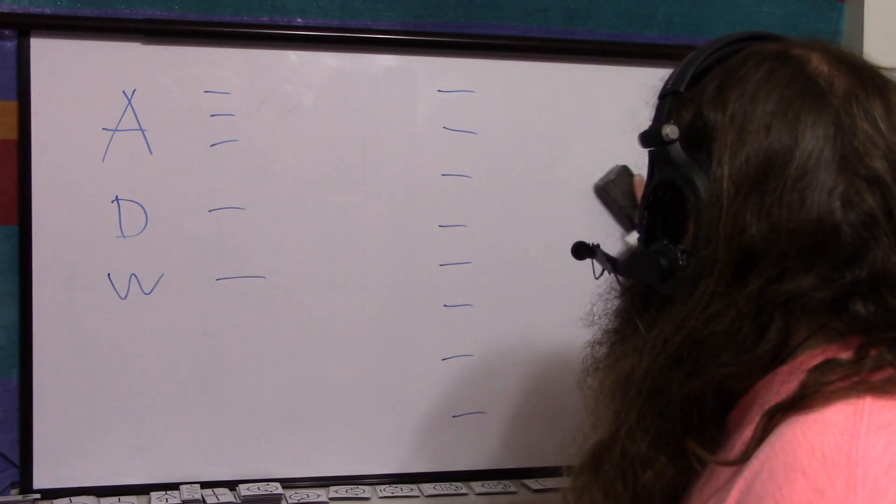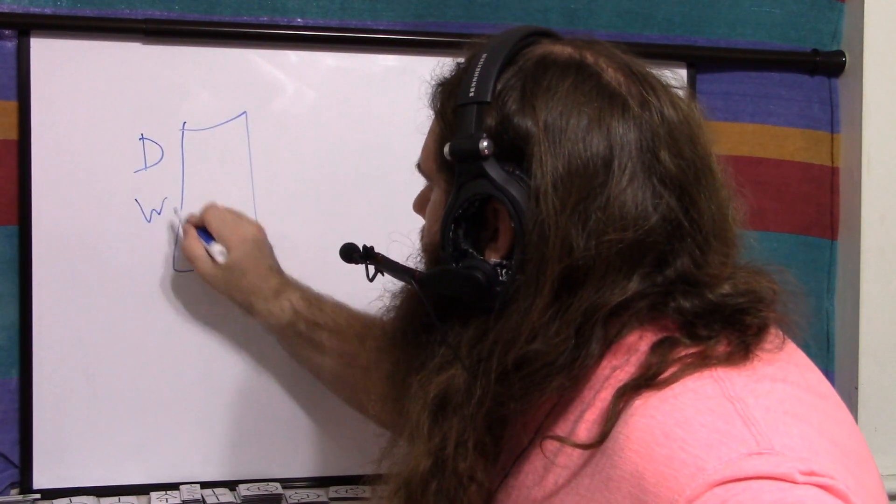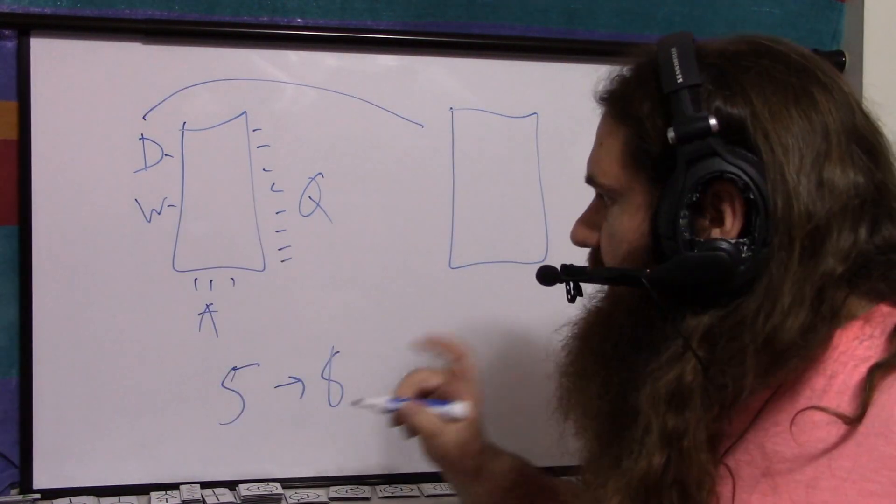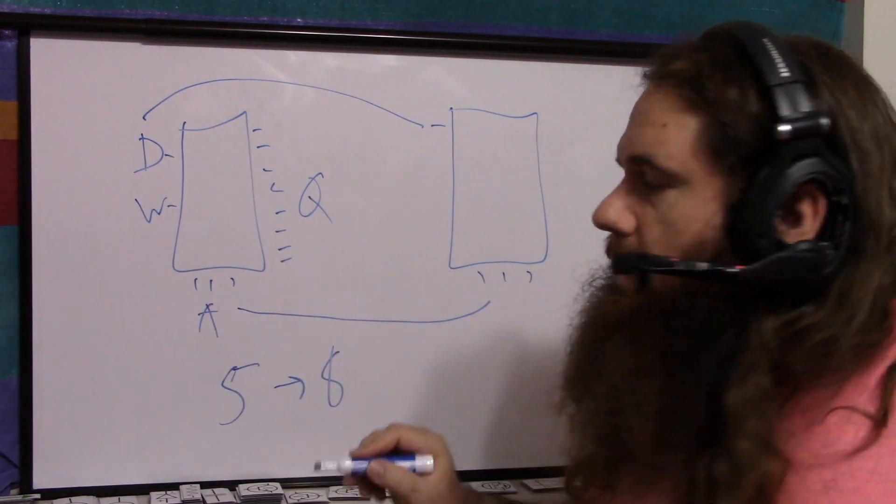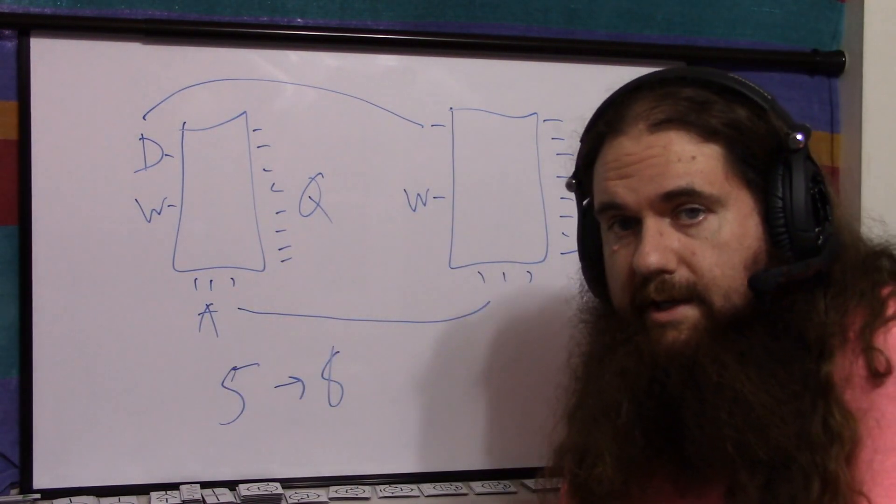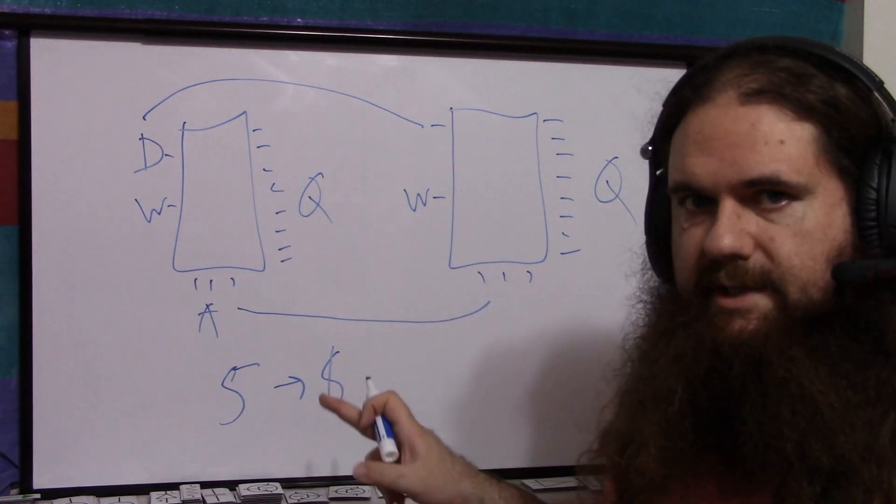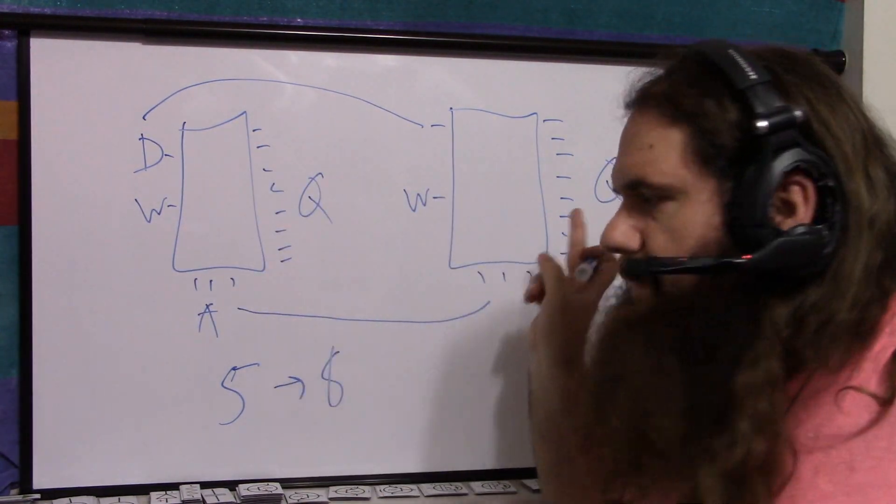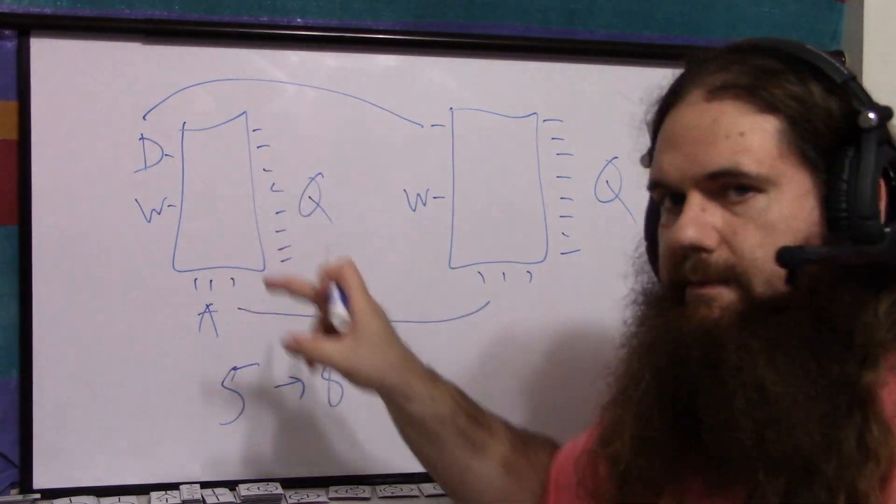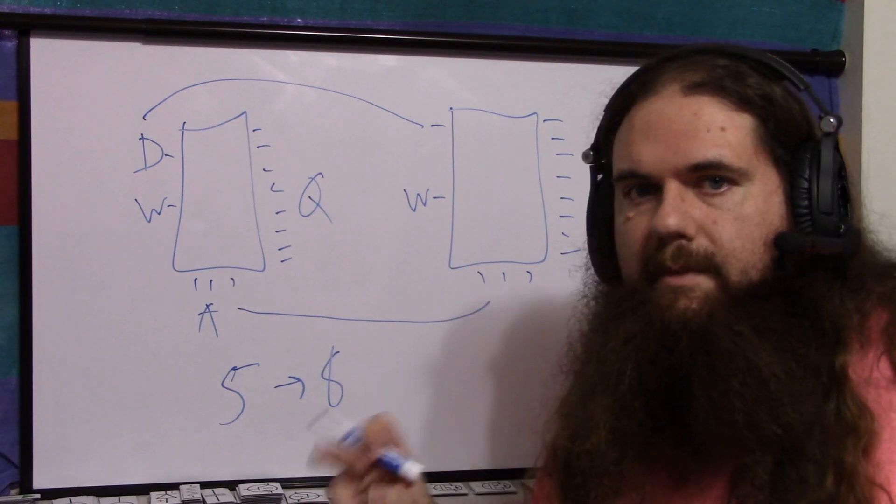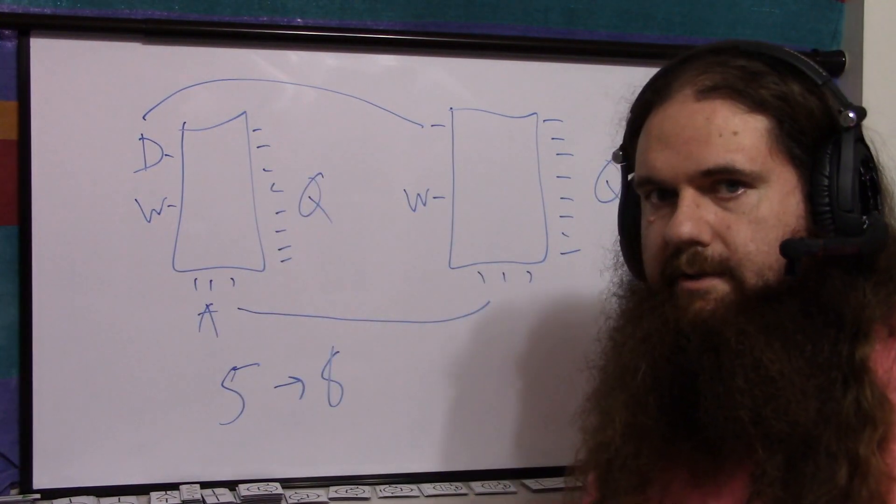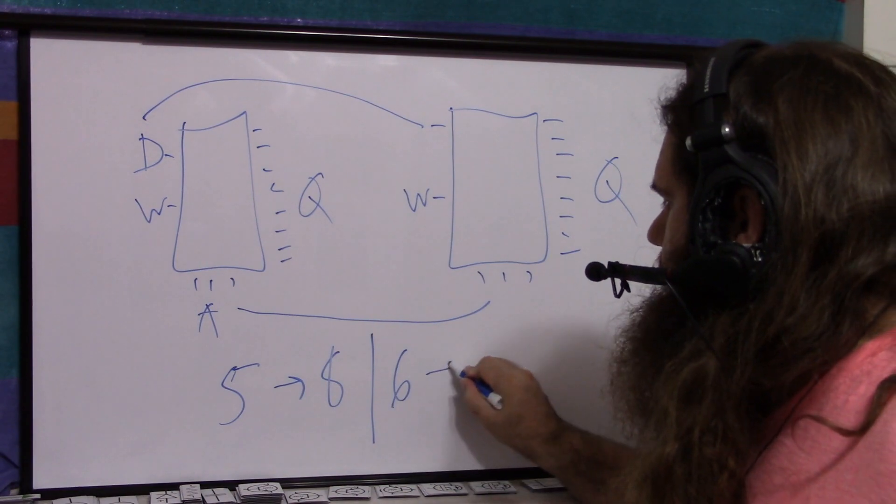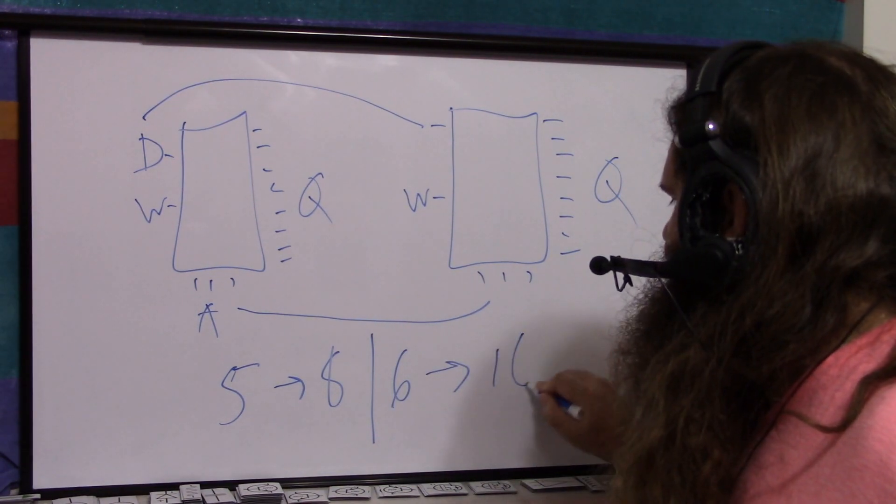However, they chain really well. So let's say here's your one data, write, address, and out. So five pins goes to eight. Let's add another chip. The data line is shared. The address lines are shared. There's a new write line, and you get another eight outputs. Why does this work? Because you have one pin to tell each chip right now. You're turning on and off the writing for each chip individually. So the same data signal and address signal is on both. You're essentially trying to write the same value into the same bit on both, but only one of them actually does it, because they have separate write signals. So if you add a chip, you're adding only one pin, one additional write pin. So you go to six, but you're adding eight more outputs. So that's 16.